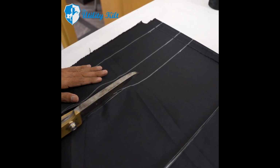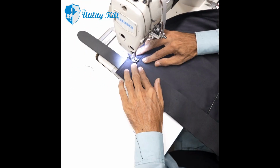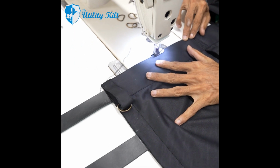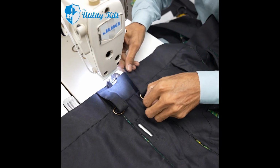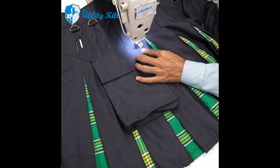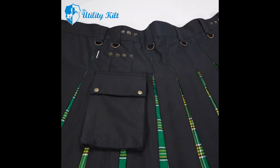Cut and attach a piece of fabric to the waistline area and fold it and sew it, while also adding a pair of button straps for fastening the kilt on both sides of the waistband area. Now, make the belt loops and connect the D-rings with each and sew. Sew the pockets with button flaps on both sides to add a finishing touch to its design.